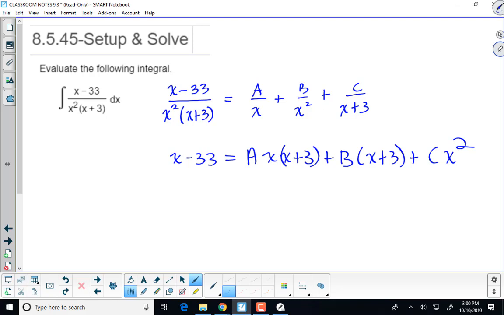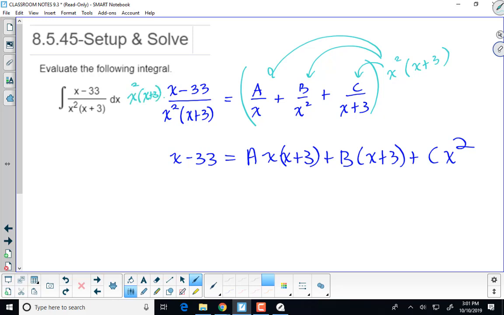Oh, is that what you were going to say, Nicholas? So you're saying there's an x missing here? Yeah. So when we multiply by x squared times x plus 3 by each of these, doesn't the x squared cancel? Okay, yeah, that's true. Each term is getting multiplied by x squared times x plus 3. So when it multiplies by the middle, the x squareds cancel, and we just have the x plus 3. And over here, it cancels out the whole denominator.